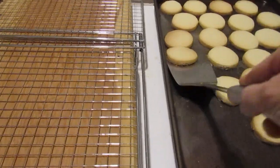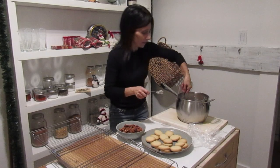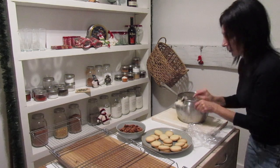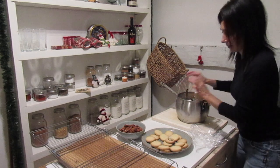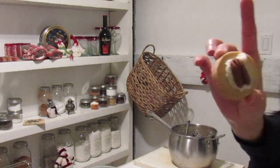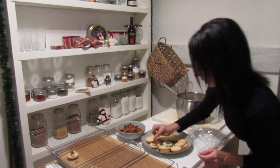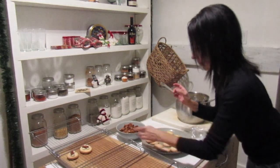Okay. 2 at a time. For the next part, with our little butter icing. Butter icing. Okay, this is what we do. A little dab, so like that. Ooh, that. And a little nut to offset the sweetness. Merry Christmas, there we go.